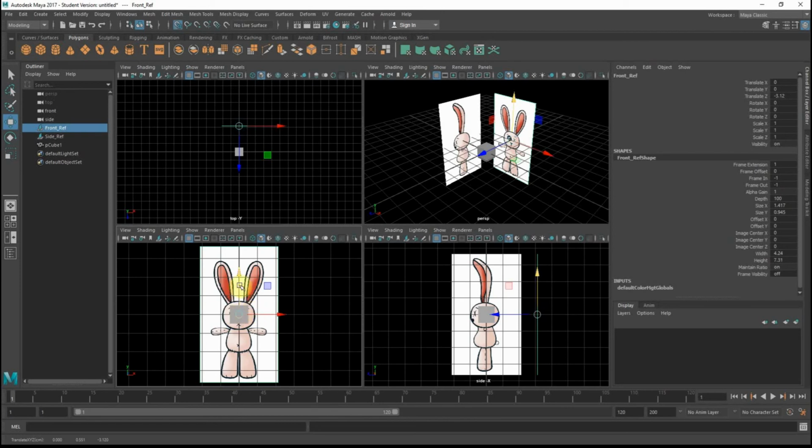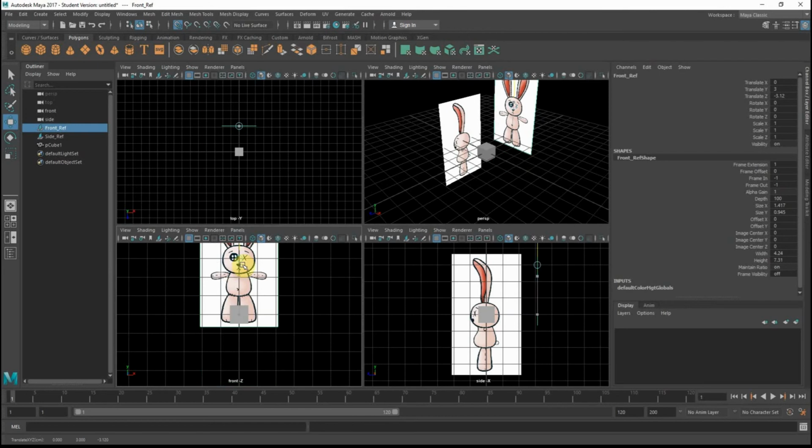This is to indicate that it's now in a snap mode. And if you look up there, you can actually see it's also highlighted. So now we have it in snap mode. I'm going to grab the axes pointing up, in this case the y-axis, and I'm going to pull it up until the rabbit's feet are roughly in line with the bottom edge of the cube.